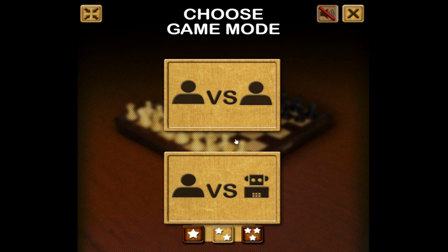Okay, so now we're given the option of playing somebody else. That would be local to yourself, so you can't play someone, you know, several miles away. It needs to be someone in the same room with you. Or the alternative is you can play the computer, which is what we're going to do today.